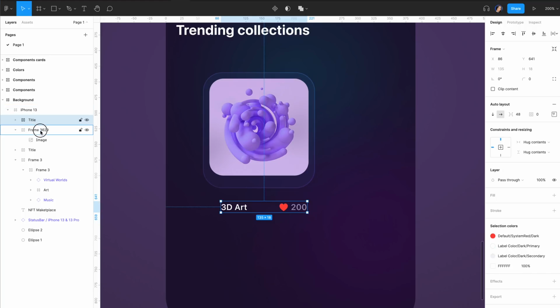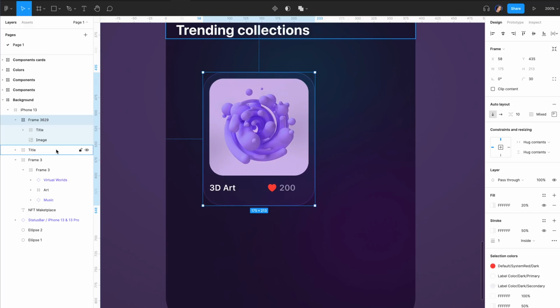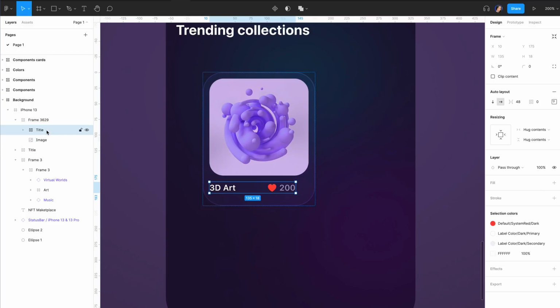Let's move inside this frame. So now I want to change my direction to vertical like this. And for this title, I want to use padding inside. So instead of using packed, I'm going to use space between. Resizing is going to be fill container.